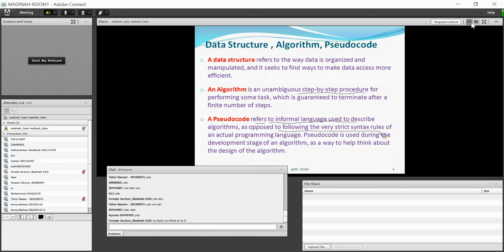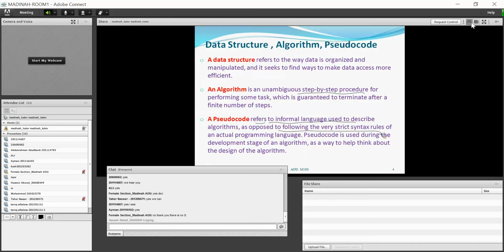You have to declare a class, you have to write a main method, you have to declare variables, and you have to do so and so to write the complete Java program. But in pseudocode, you don't worry about the rules. You just write statements which will describe how to solve the problem.